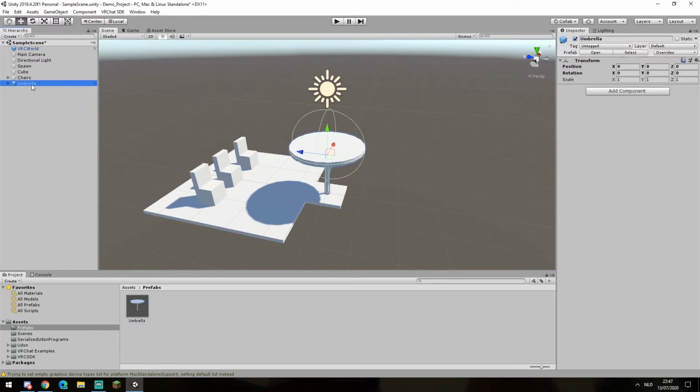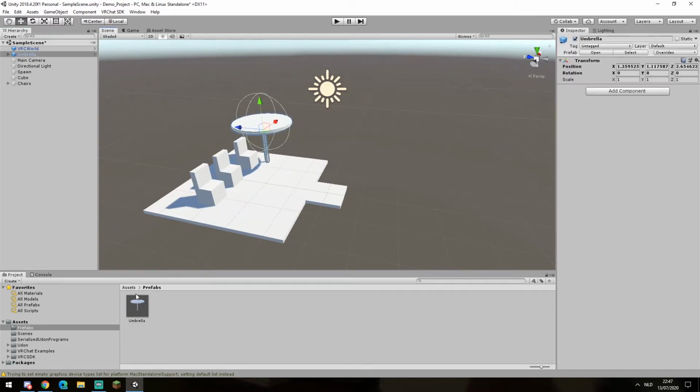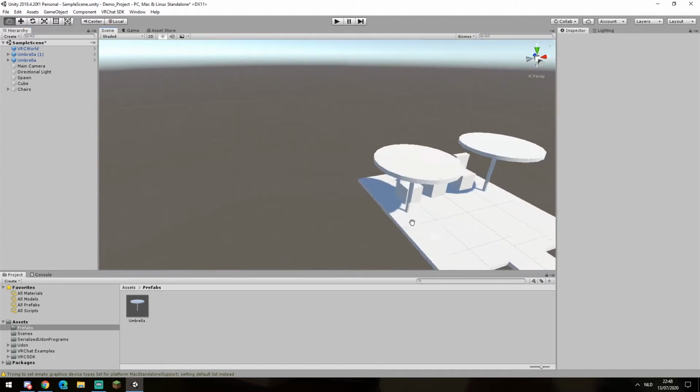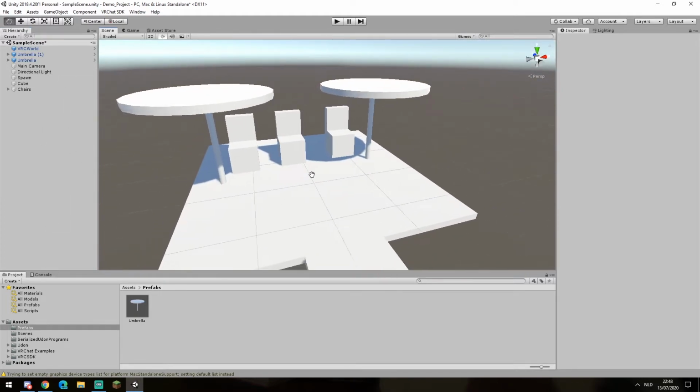And now let's say I want to create an umbrella. Oops, I deleted it from my scene, but whatever, I wanted 3 umbrellas anyway. Now I can simply go to Prefabs and drag umbrellas into the map. Just like that. It's basically like what it says, it's prefabricated compositions of objects.